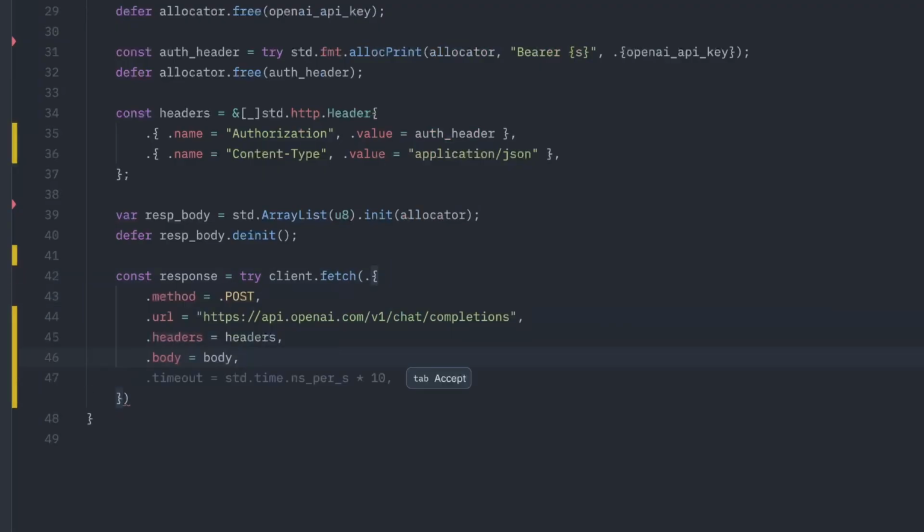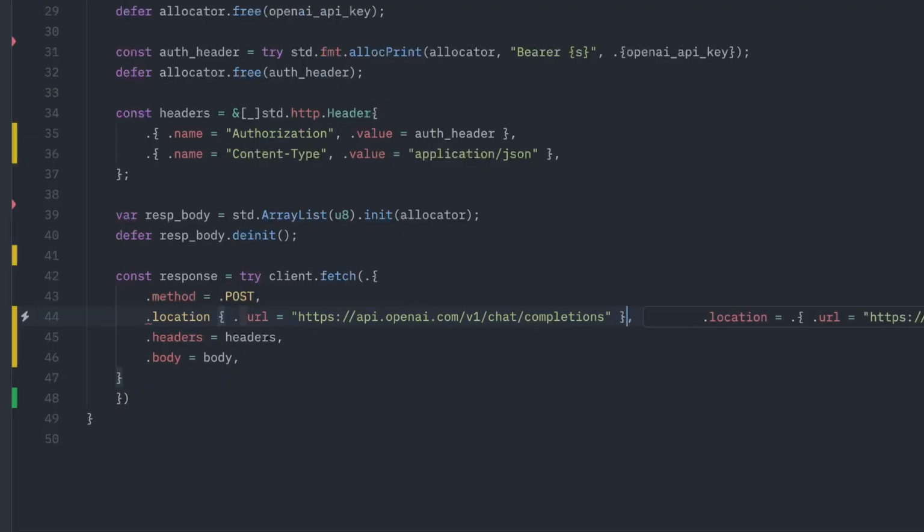Pretty much, although the majority is wrong, because this now sits in a location: .location equals .url. So that is correct. It's not headers, but extra_headers.